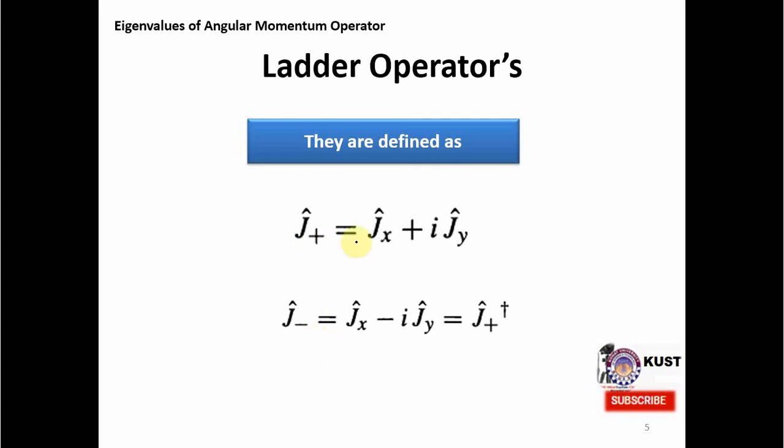Okay, so once we have defined J plus and J minus, we are in the second part of our lecture. In the first part we defined the angular momentum and reminded you of the commutation relations. In the second part we are developing machinery, or the tools, for deriving the eigenvalues of J and J square.